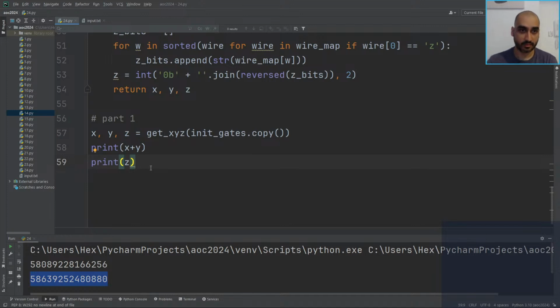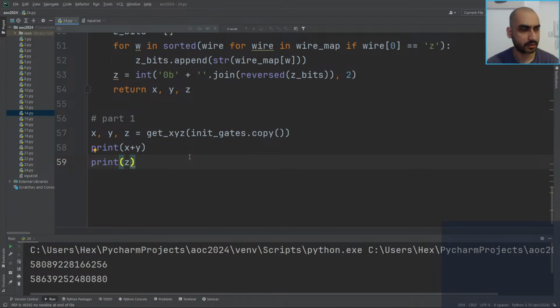So I'm thinking maybe we actually just have to look at the whole graph of gates and figure out what's going on. So a swap is basically taking the subtree from a gate and swapping it with the subtree of another gate. Now, hopefully there are no feedback loops in this graph.